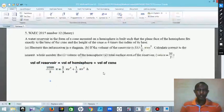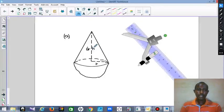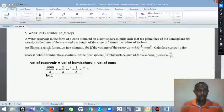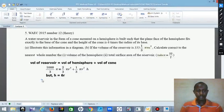So converting this to an improper fraction gave us 1000 over 3 pi. And this is the volume of hemisphere, 2 over 3 pi r cube, plus volume of a cone, 1 over 3 pi r square h. But according to the question, the height of the cone is 6 times the radius of its base, which is what we illustrated in the diagram. So height is 6r, radius is r. So h is equal to 6r.